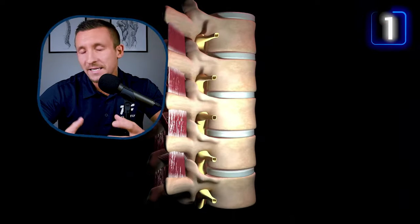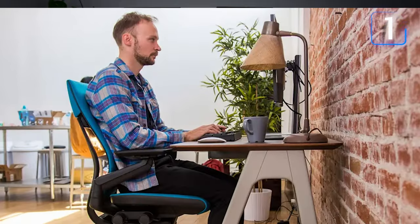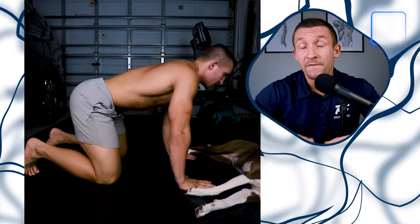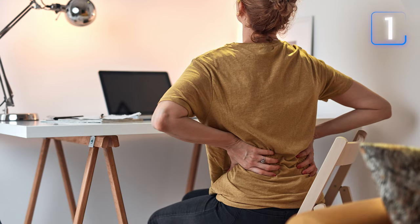Now let's get to the routine. The first exercise is so basic and you've definitely seen it before, but it sets up the other two, so just be patient. We want to start with a general cat-cow mobility movement — not because it's just a simple yoga thing, but because with discs specifically, discs can become very fixated and stiff when they have a herniation or bulge. If you sit in the same position all day, the fluid can migrate and settle in one area, increasing pain and stiffness. By going into a cat-cow motion and very gently increasing the motion as you go, it can help pump the fluid back and forth in the disc, improving disc material mobility and removing stiffness acquired throughout the day.